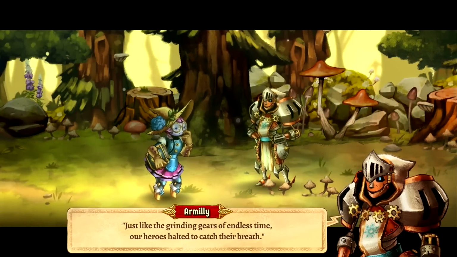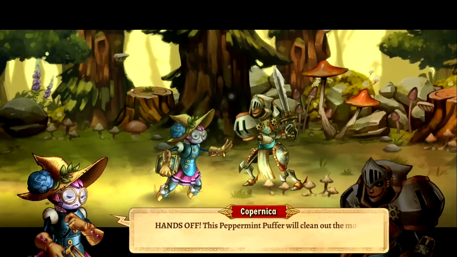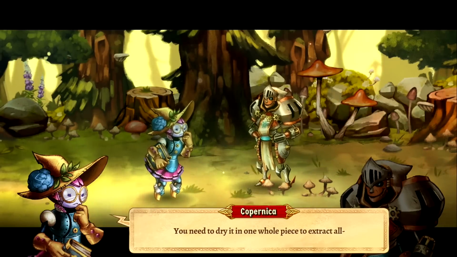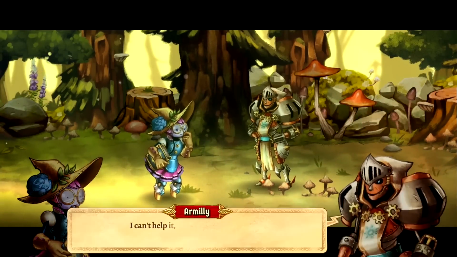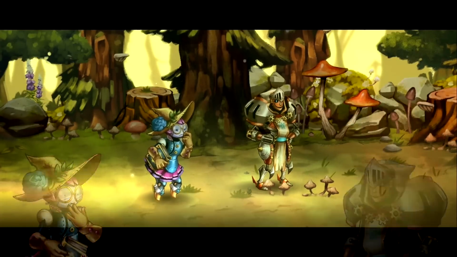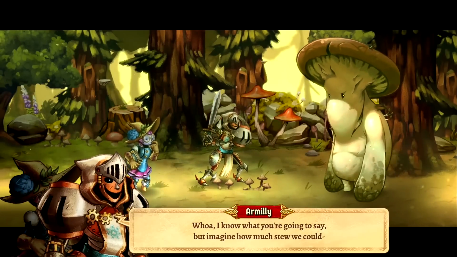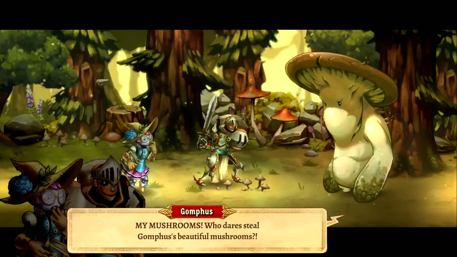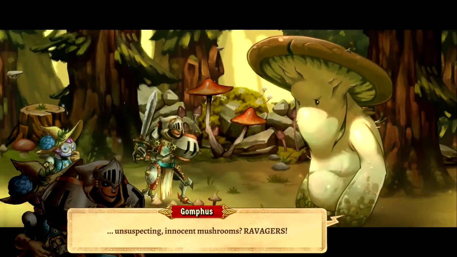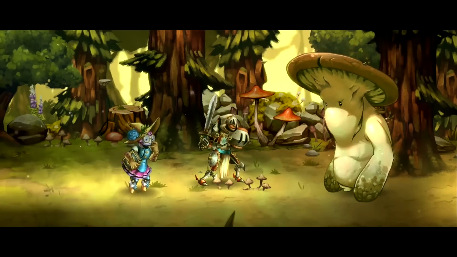Just like the grinding gears of endless time, our heroes halted to catch their breath. With their peppermint perfumed prize in hand, they readied their swords. Hands off! This peppermint puffer will clean out the mold from the funnel in Old Well. We're helping the entire village. You need to dry it in one piece to extract all. What, did you hear that? I can't help it, the sweet, crisp scent makes me hungrier by the second. I don't think that was your belly. Oh darn. Well, I know what you're gonna say, but imagine how much stew we could. Garg! Eek! My mushroom, who dares to steal Gompus' beautiful mushrooms? Easy there, Chief. We're just here to pick some of these unexpected innocent mushroom ravagers. I'm not a ravager, I'm an alchemist. Grumpus doesn't care. Grumpus will make you teach not to plunder nature.